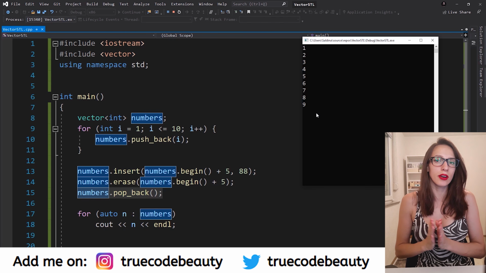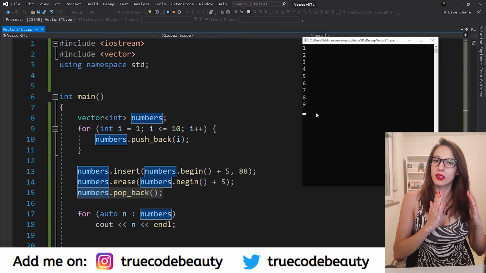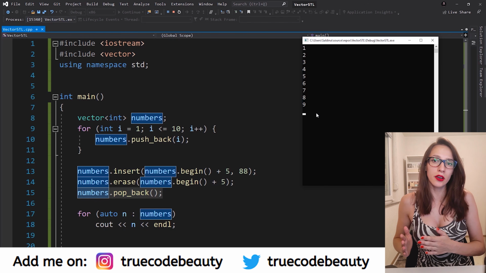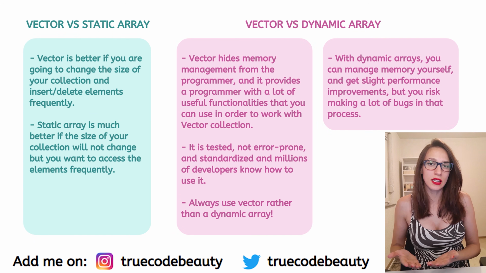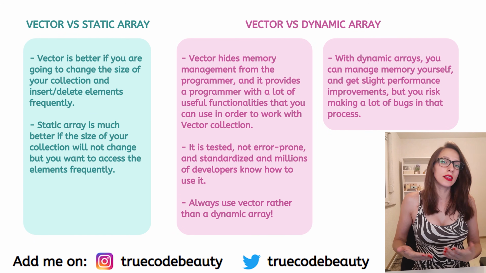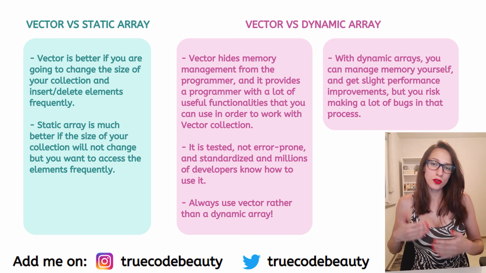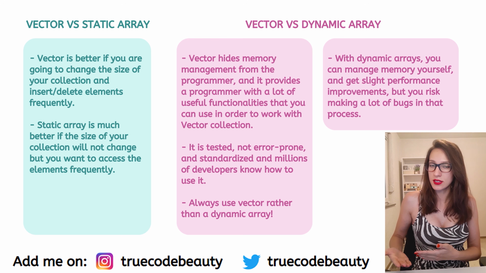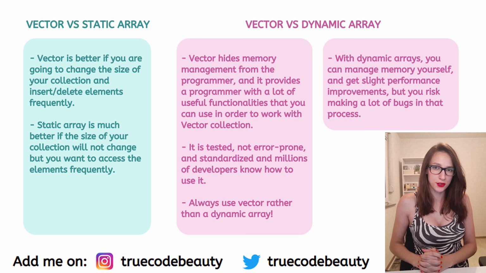And now we have come to the final question, which is, what is the difference between dynamic array and vector, and which one you should use? A vector is a class, which means that it is like a container that completely hides memory management from the programmer, and it also provides you with useful functionalities that are very easy to use, as you could see already in the examples that I have shown.